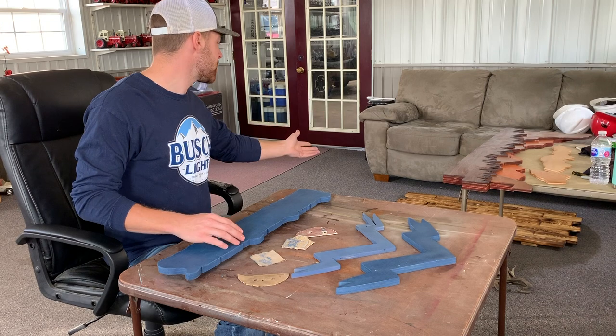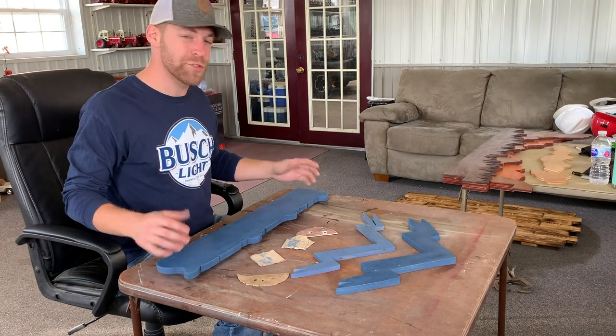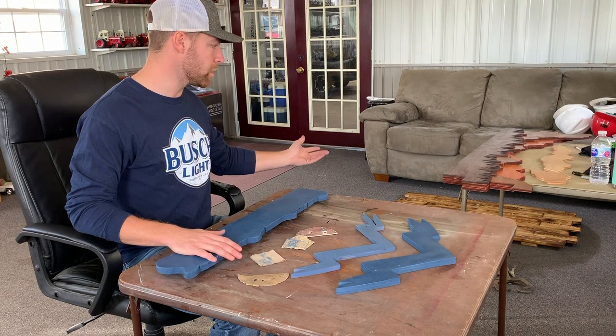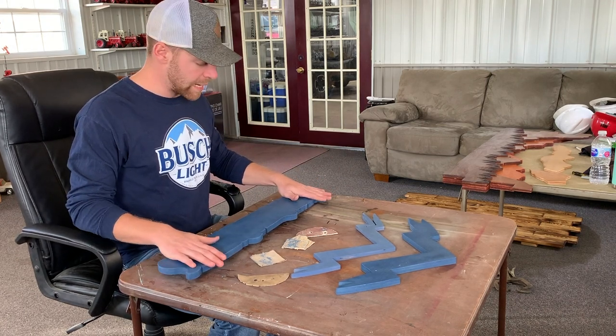I want it to match the burn and the other pieces of the board, because if you do too much on this one, it's gonna look out of place, I feel, because nothing else on this board is really distressed, it's more so just burned. So I think it's gonna look cool with a slight age to it on top of everything.